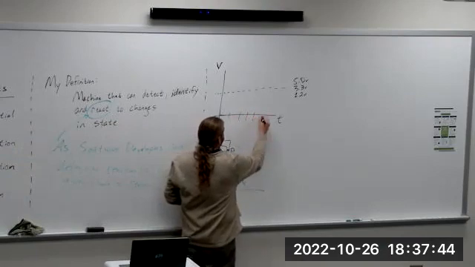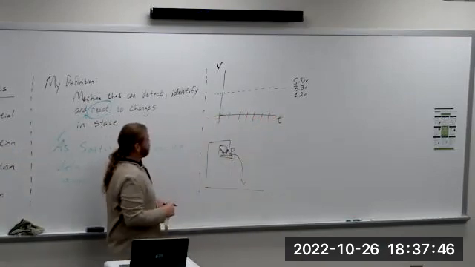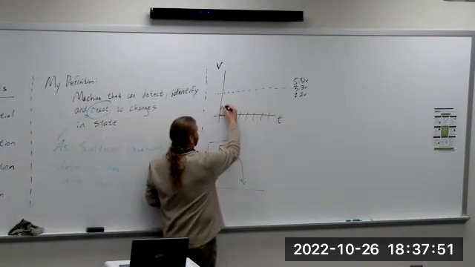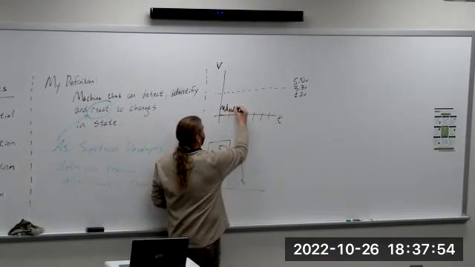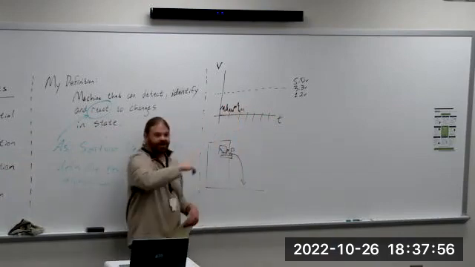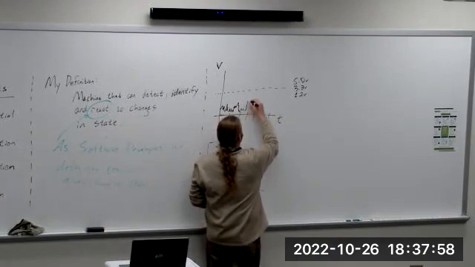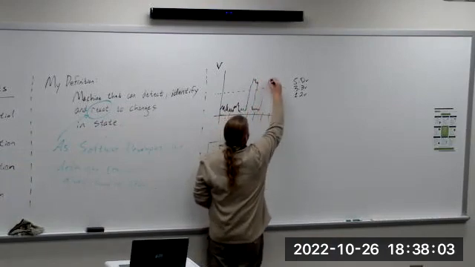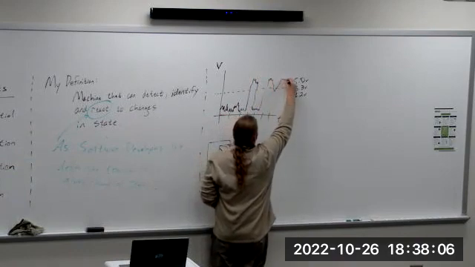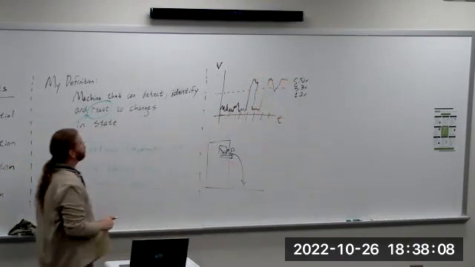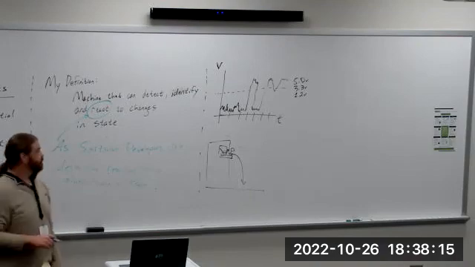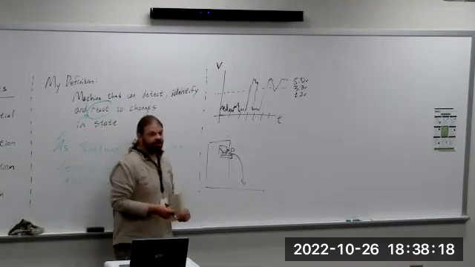1, 2, 3, 4, 5, 6. I'll make about 6 marks there. So maybe the voltage starts down below, and it's electricity, so it's going to be really wiry, right? Bouncing all over the place. Eventually it's going to go up here, come back down, and maybe go up here. And then depending on what side of that threshold it's on, we're going to define that as either being on or off.